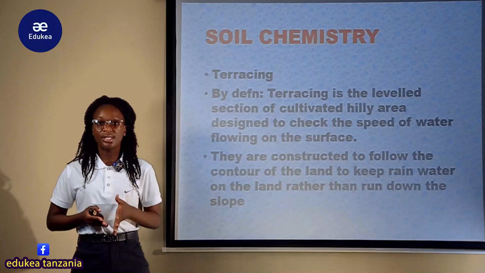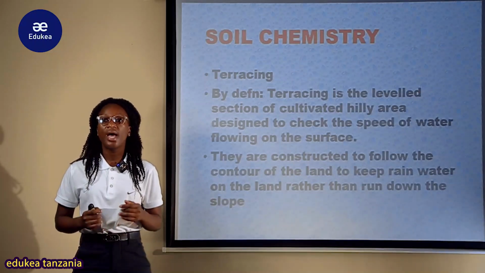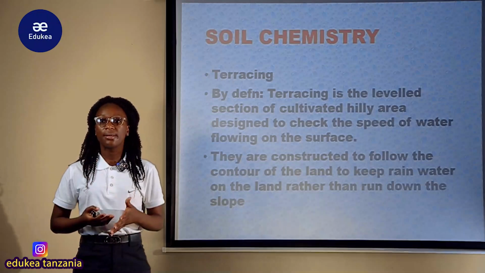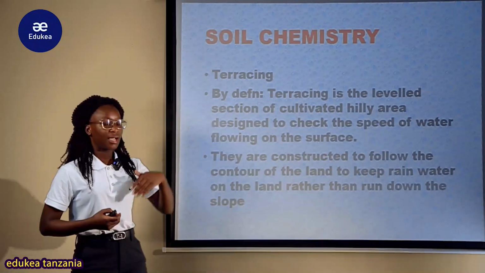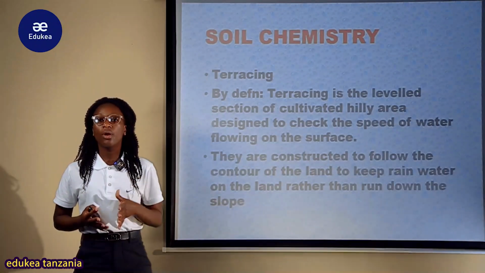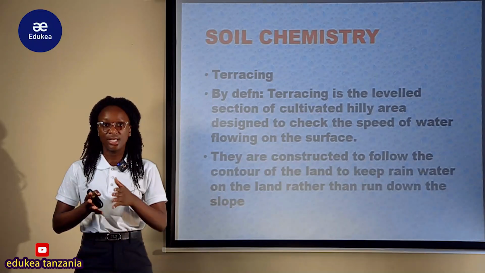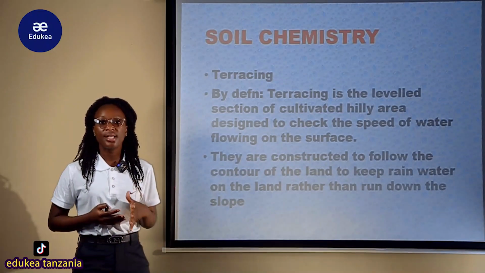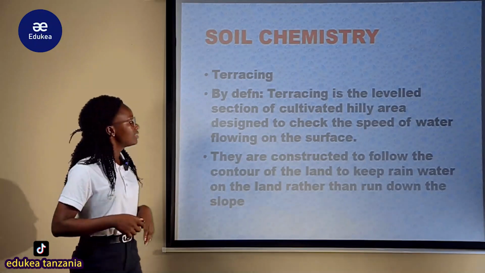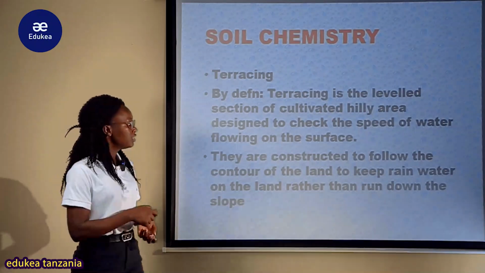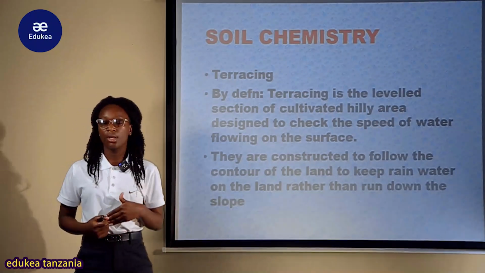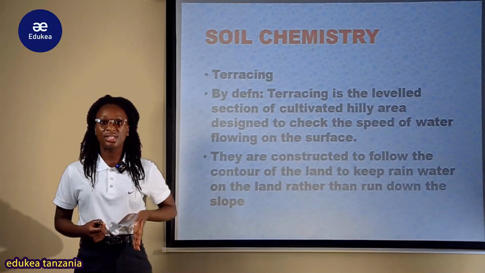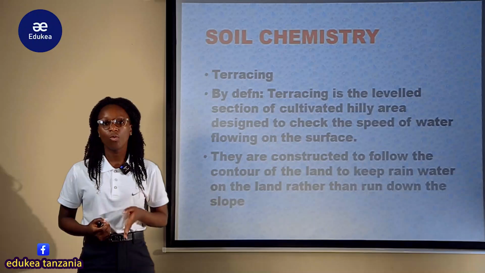Kwa hiyo for instance tunaona kabisa running of water imetake place kwenda chini. Kwa hiyo we can develop those terracing in this way, maybe horizontal. Tunaweza tukaconsider hizi terracing development kwa kucheck the speed of water flowing. Kwamba okay, maji yana flow kwenda chini au maji yana flow in this side katika speed kubwa.